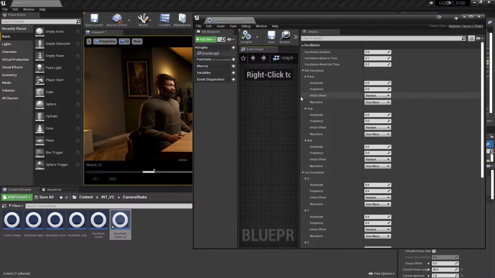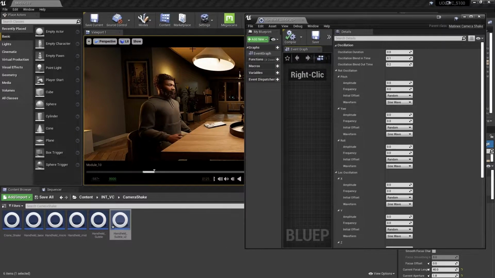All right, now we can double click that, and you'll see this window pops up, and it's a blueprint window. Don't worry, we're not going to do anything in here again, no nodes or anything like that. All we're going to do is punch in some numbers over on this side. Now, this is going to be a very trial and error experience. You're going to try different things, and see what feels good, what doesn't.